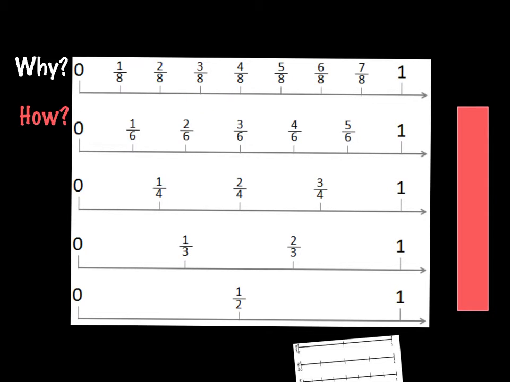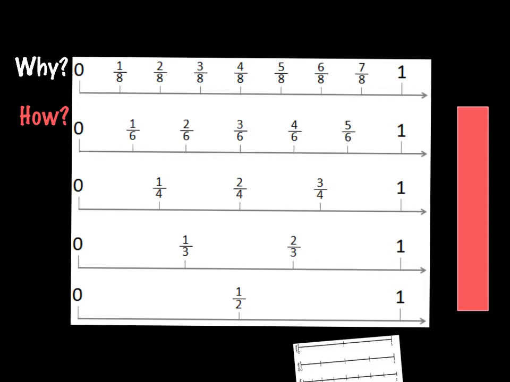And so if I had a number line that didn't have any fractions on it, I could figure out what fractions to place in those spots based on the number of graduation marks. So if we take a look at the second one, we have 1, 2, 3, 4, 5, and this would be my 6th one. So it is 6, so 1/6, and then of course 1 is equal to 6/6. The third one is in fourths, and the next one is in thirds, and then our last one is in halves.